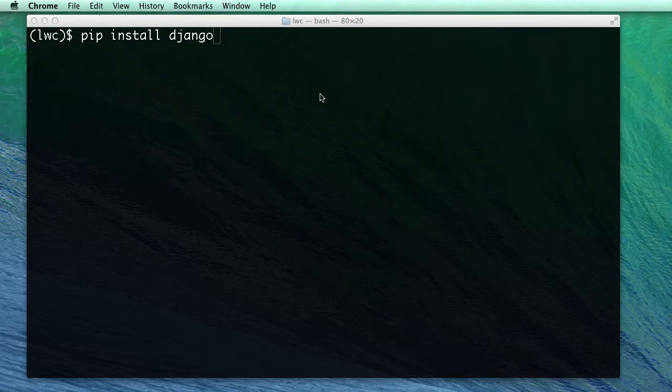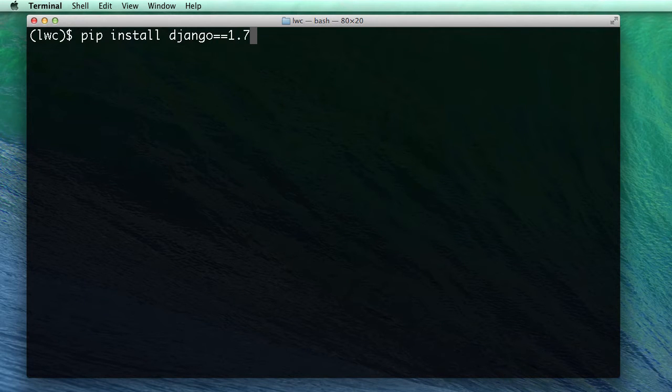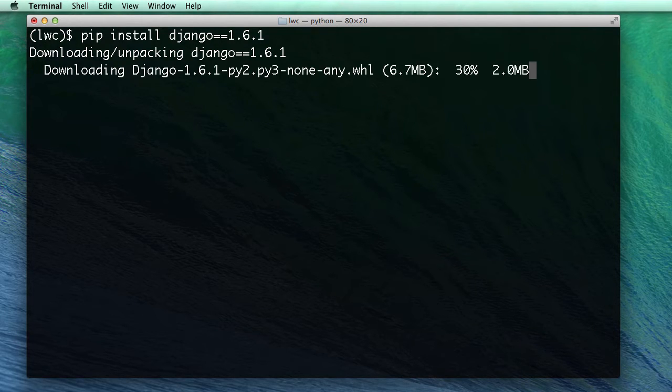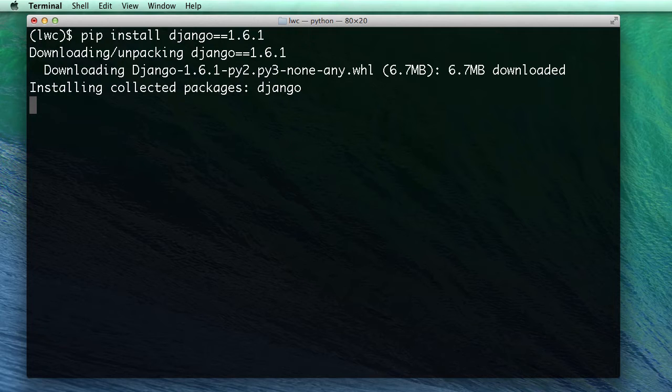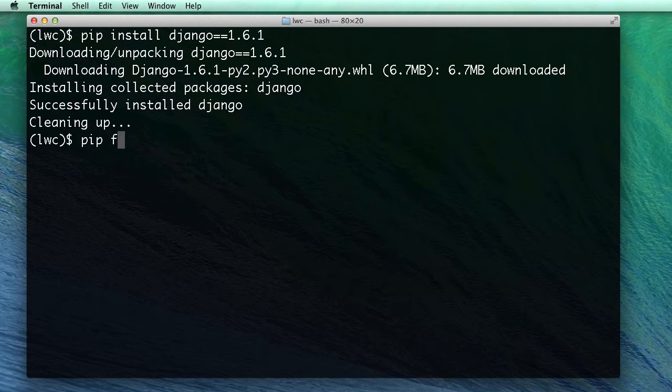So let's go ahead and install 1.6.1. I'm just going to install an older version so we can see that you can still install these older versions because they're still there. They're still available to install. And you can install them and then uninstall them at any other time. That's what's nice about using pip as well as virtual environments: you are able to uninstall or install different versions that won't affect all these other projects that you may be working on because of those changes in versions. So pip freeze, if we do that again, we see now, hey, Django 1.6.1 is installed.